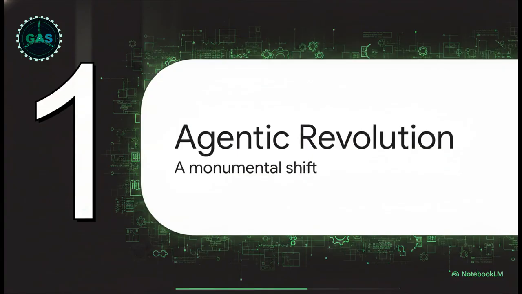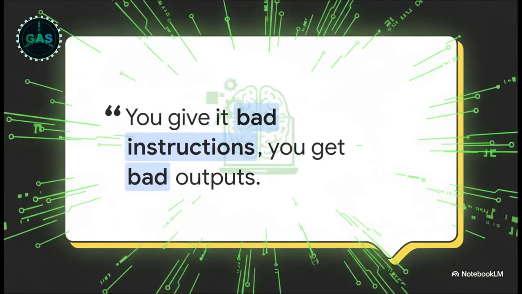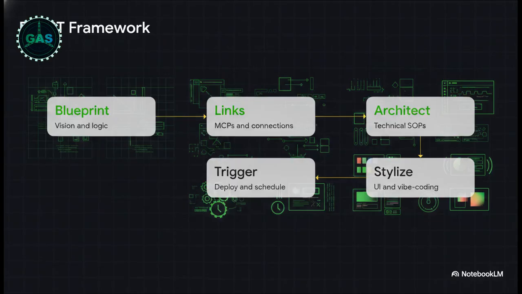So what exactly is this revolution? It really just comes down to why structured AI development is so rapidly replacing traditional coding. I want you to imagine the smartest AI models out there today, your Claudes or your Geminis. By themselves, they're basically like a 500 IQ intern just sitting in a locked room. Sure, they have massive potential, but if they have absolutely no instructions, no operational playbook, and no laptop to actually connect to the outside world, they're just going to sit there staring at a blank wall. If you give an AI bad instructions, you're going to get bad outputs. It's really that simple.